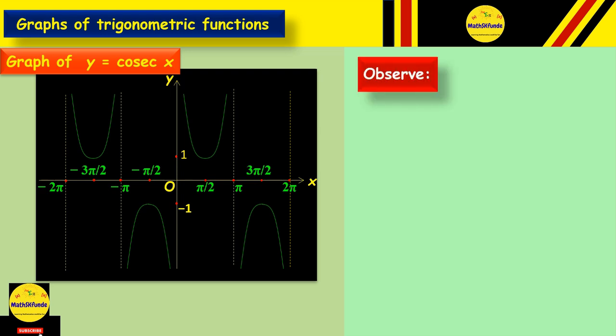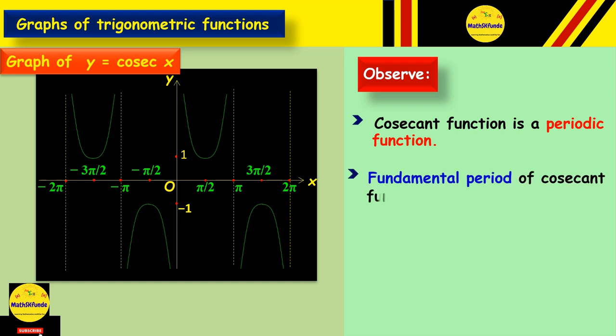Now, looking at the graph, I can see that this is also a periodic function. Why do I say so? Because I can see that the function is repeating its behavior. Now, the moment I say periodic function, it should be my habit to write there itself what is the fundamental period of cosec x. Between minus 2 pi and minus pi, there is one branch which is above the x-axis. Between minus pi and 0, there is another branch which is below the x-axis. So, pi cannot be the fundamental period because one part is above the x-axis, the other part is below the x-axis.